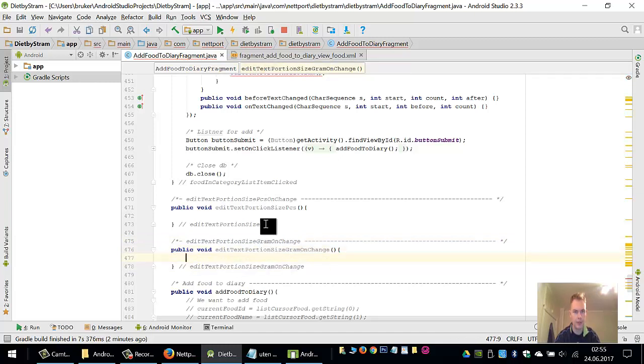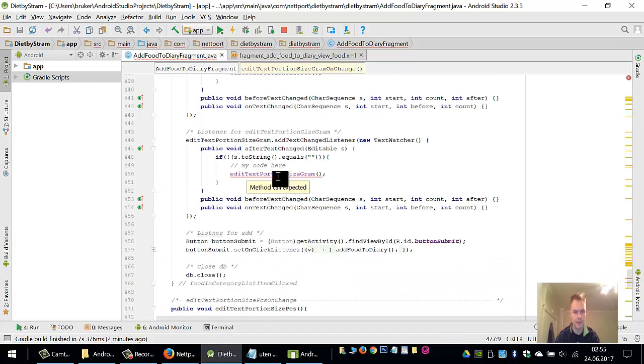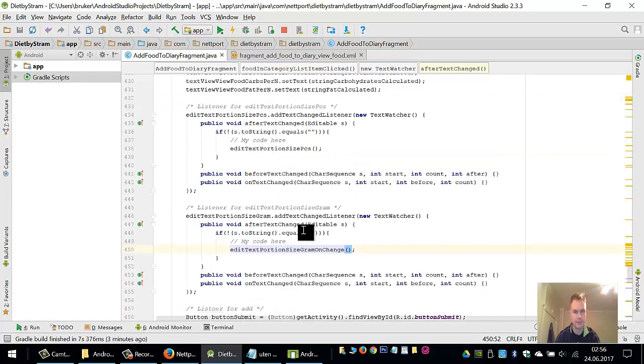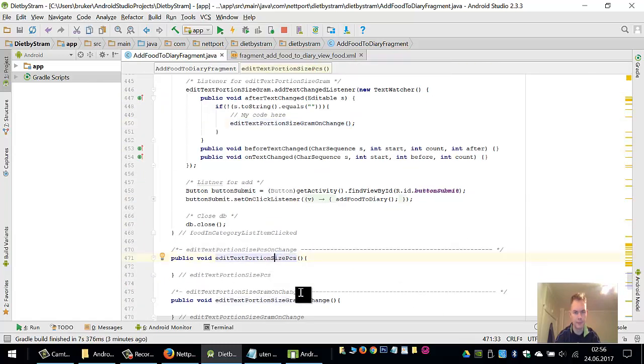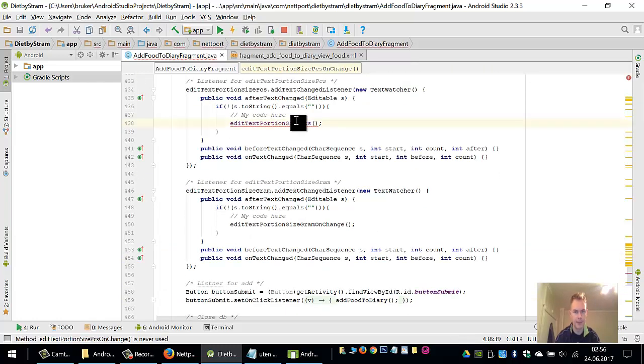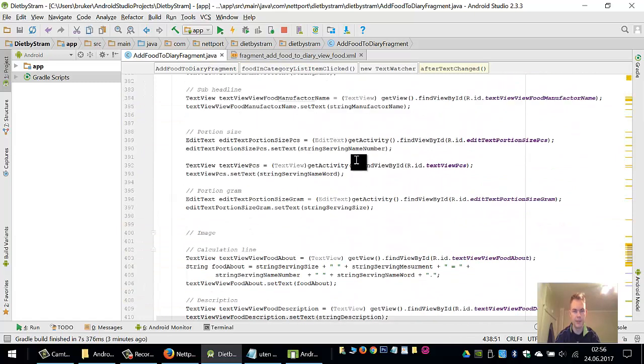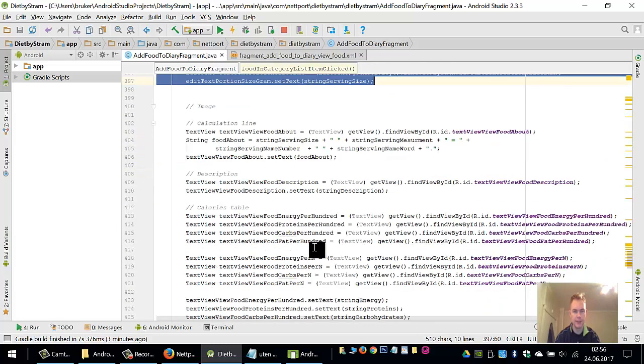Okay, it looks really cool now. Let's just add onchange here. Okay. So inside the method, the first thing we need to do is to get the edit text for both of them.